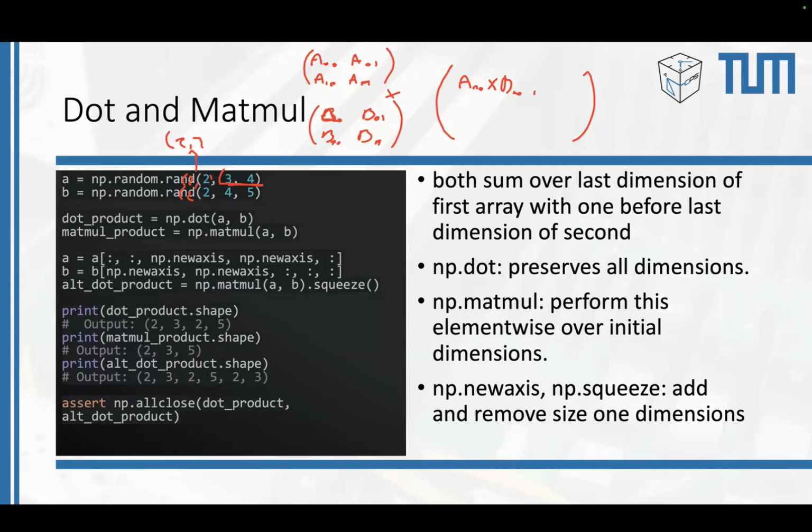So now, if I match the columns with the rows and I sum over that, the matrix in the end, how will it be shaped? So you have 3 rows and 4 columns, right? You multiply by something that has 4 rows and 5 columns.